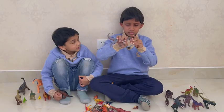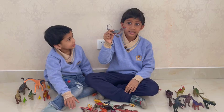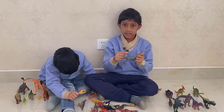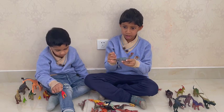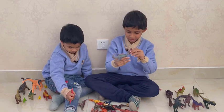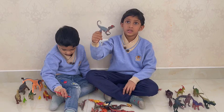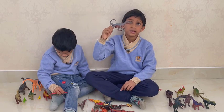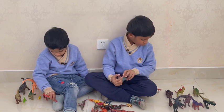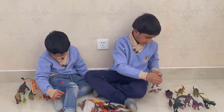This dinosaur lived in the Triassic time period. In the Triassic there were no plants, just cacti and deserts, and it was super hot. This dinosaur was a carnivore and it ate fish and meat. It had three-toed feet like a theropod, and it also ate a fish called a lampfish. It's a Coelophysis, so it should go in the Triassic section.